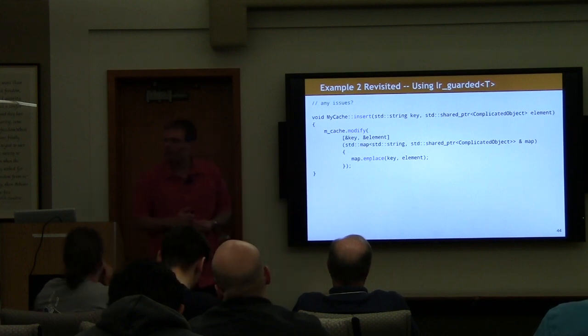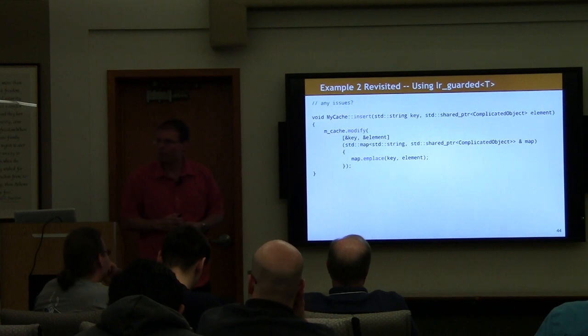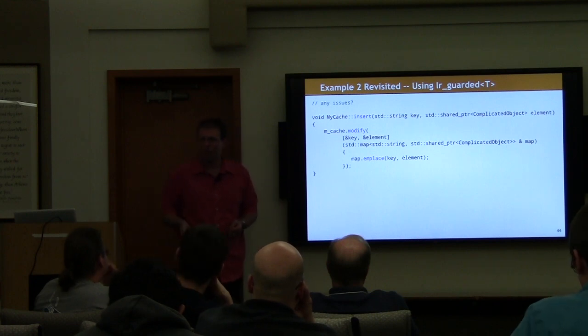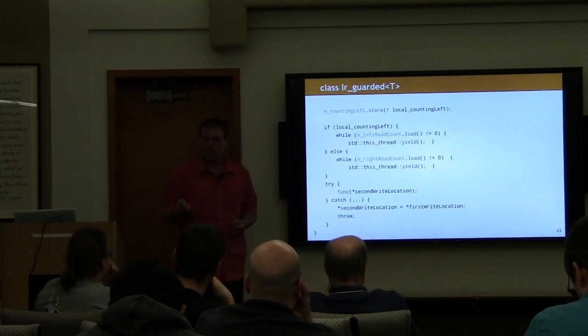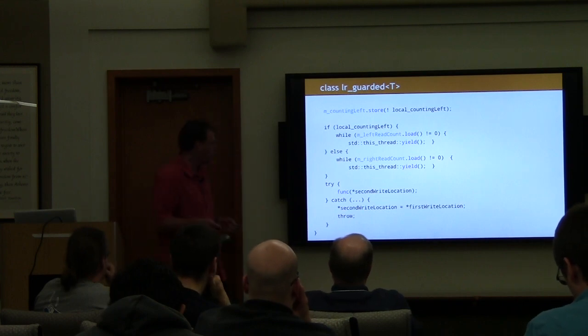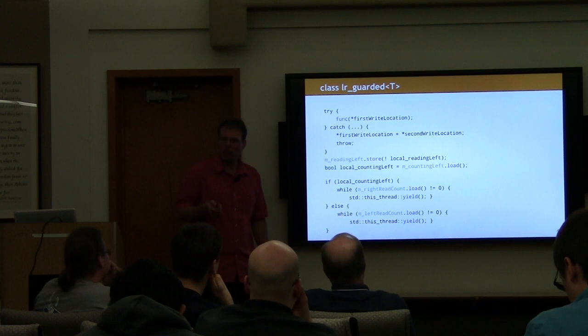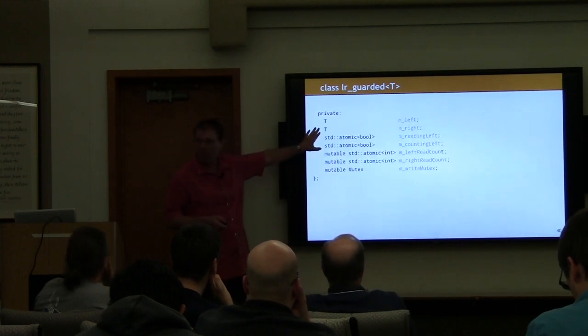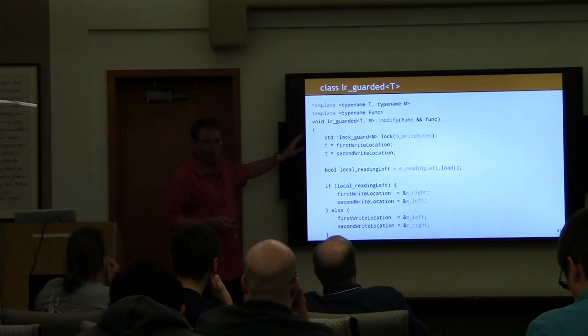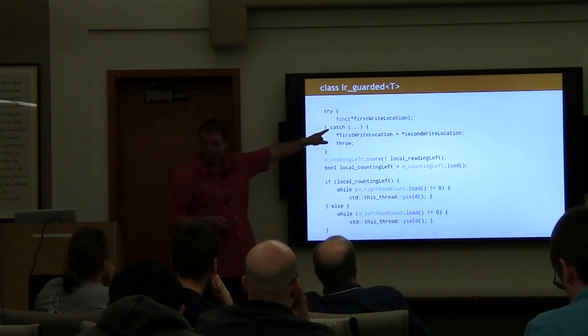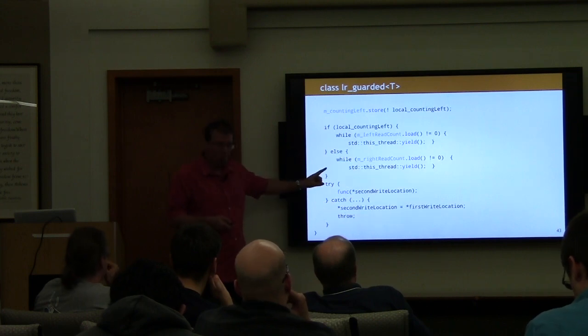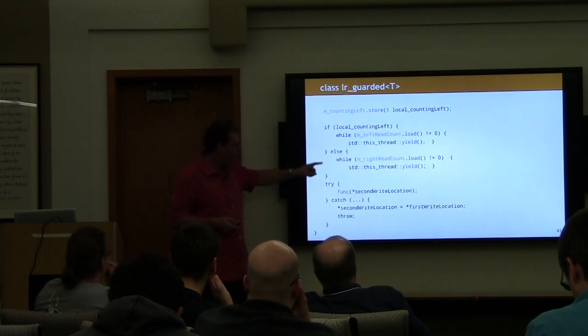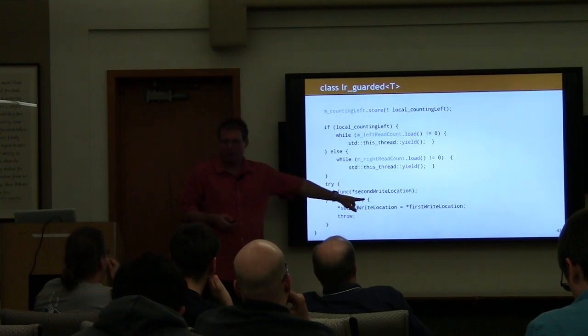Got a question? Why would you want to use a modification function object twice? Because that could have side effects, and that's true, and it's important that the modification object not have side effects. The reason why we use it twice is because we have two objects that must be mutated. The only way we can do that is either call the modification object once on one object, and then call it again on the other object, or I could call it once here, and then down here, I could copy one object to the other.